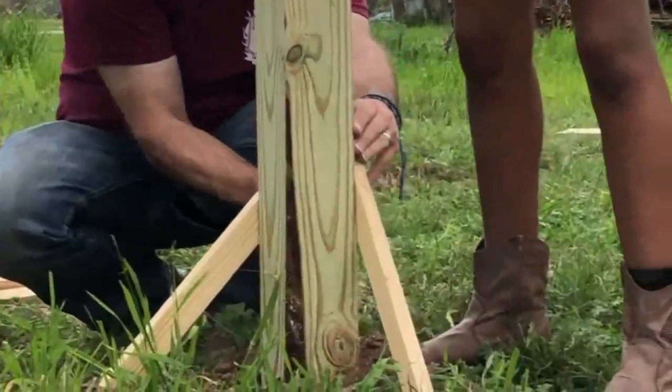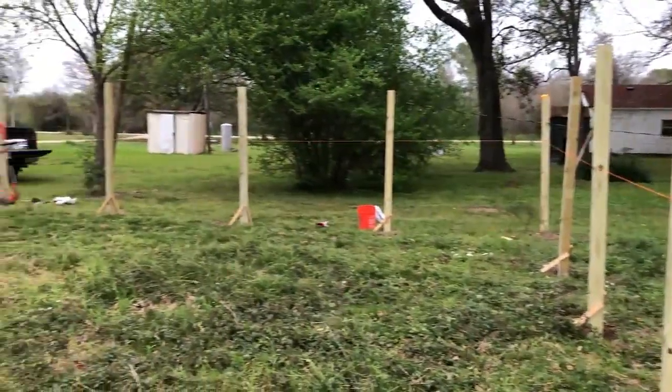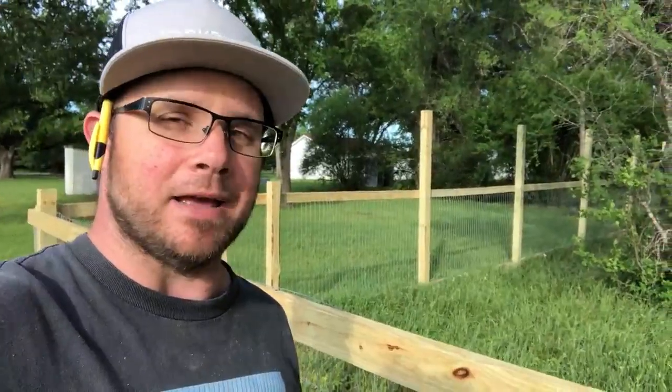There are about 40 posts on this fence total and I dug them down between 18 and 24 inches. We set them in fast set concrete. For those first 10 posts, I used the Sika fence post foam. It looked really cool and it set up really easily, but when I came back the next day to continue working, it just wasn't worth it. They were still a little shaky — they weren't solid in the ground like concrete would be. So I actually just pulled those up, cleaned them off, used the Sawzall to get the posts all clean, was able to reuse them, put them in the ground with concrete, and here we are.